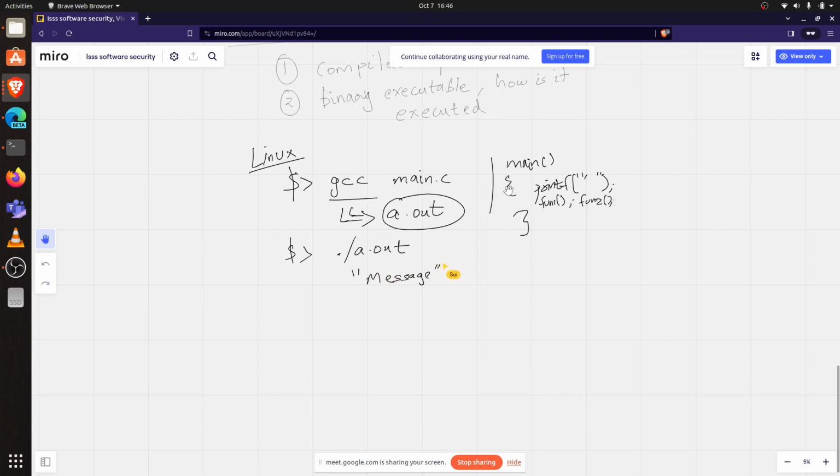This will be any introduction to programming class. These are the basic two commands that you all would have learned, how to compile a program and what happens, right? But behind these two commands, there are various stages before it gets from main.c to a.out. And when you just do the simple command ./a.out, there are so many steps happening behind the screens in order to execute this simple binary.